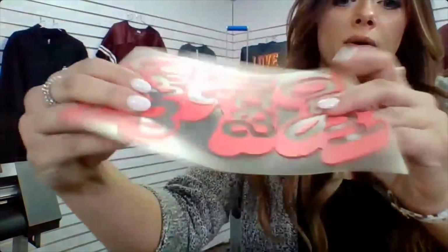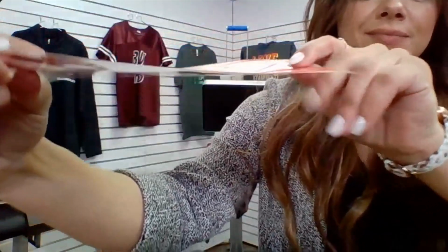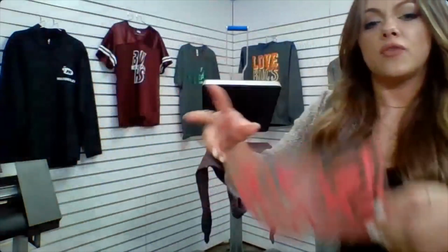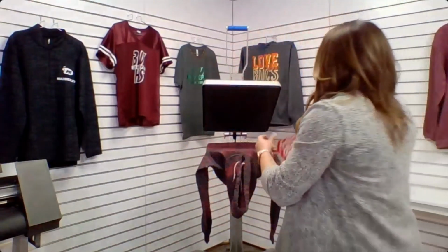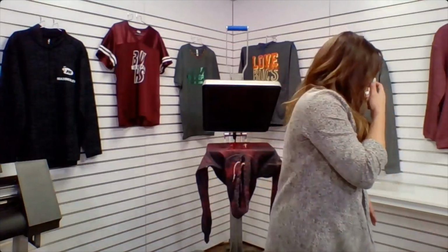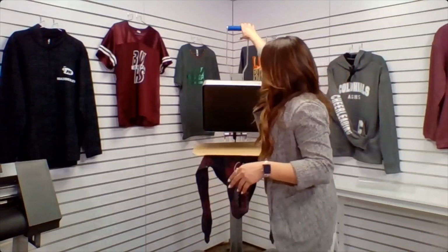All right, so as I mentioned, we are doing soft foam. I always like to hold up the carrier, just so that you guys can see the dimension of this heat transfer vinyl before it's applied, because it's a little bit harder to tell once it's heat applied to kind of show you through camera. But it is a really cool effect, and I absolutely love the way this product feels on fleece. So my pick for the 2021 trends forecast when it comes to incorporating fleece, my go-to heat transfer vinyl for special effect is going to be soft foam, right?